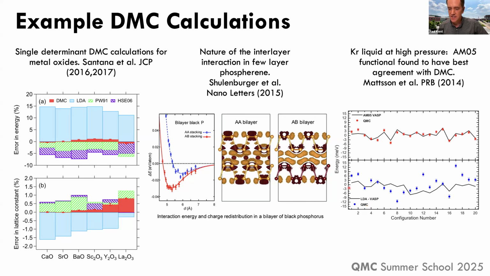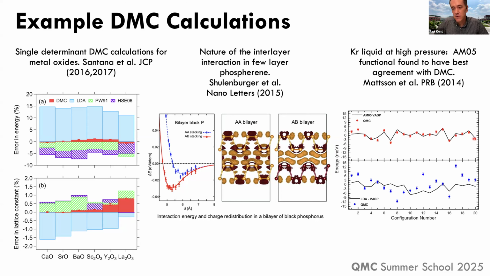And then, so that's this black line here. This was LDA from configurations from the DFT calculation, and then simply computing the energy of those with diffusion Monte Carlo. And we see there's not a good correspondence here. But these authors used another functional, the AM05 functional, and we see a much closer track of the DMC results. And then presumably one could keep doing this sort of self-consistently or try ever more functionals.